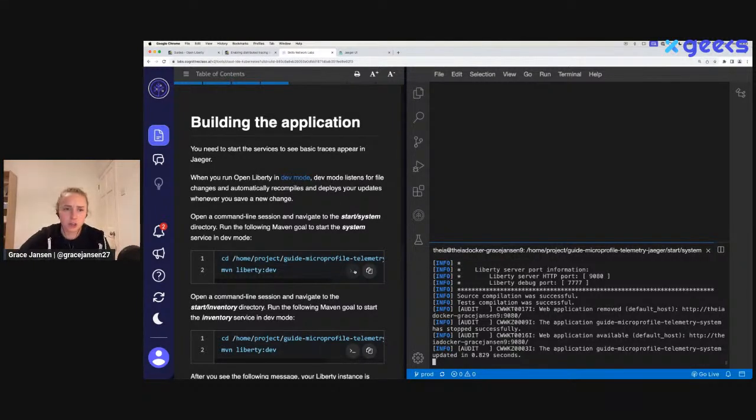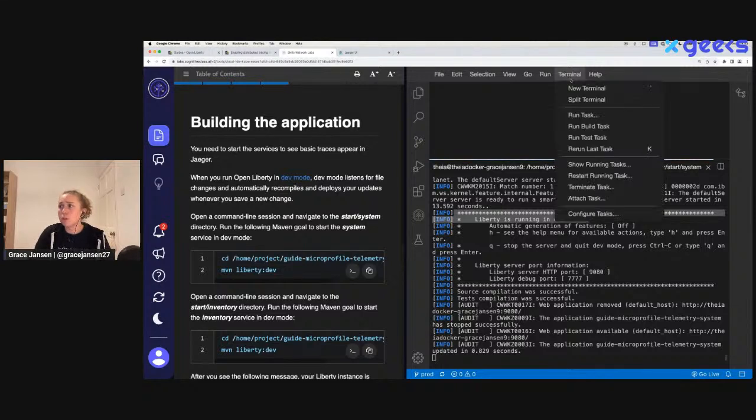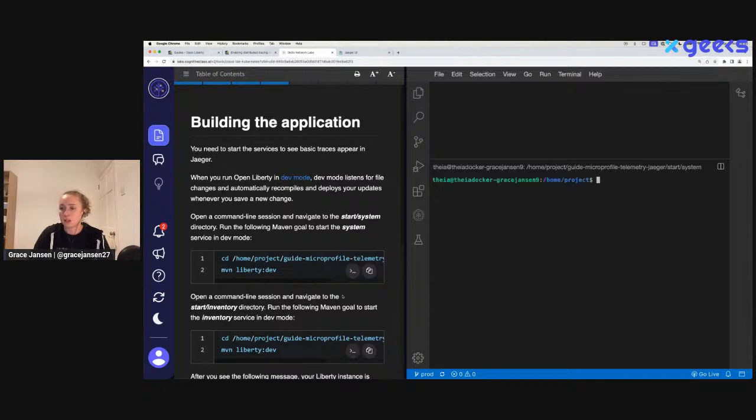Okay, so as I've been talking, you've been seeing this terminal scroll through. If I make this a little bit bigger, we know that Liberty is ready to go, that our application is up and running, when we see this message with a line of stars and Liberty is running in dev mode. Now, because my server is constantly listening out for changes to my configuration and code, that's essentially taking up that whole terminal. So I'm going to need to open a new terminal if I want to do anything else. I'm going to go Terminal, New Terminal, and open up a new one.